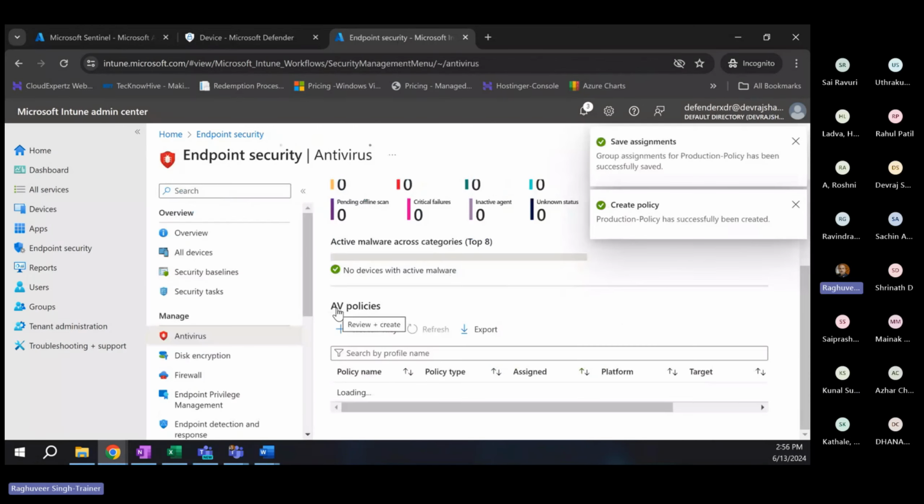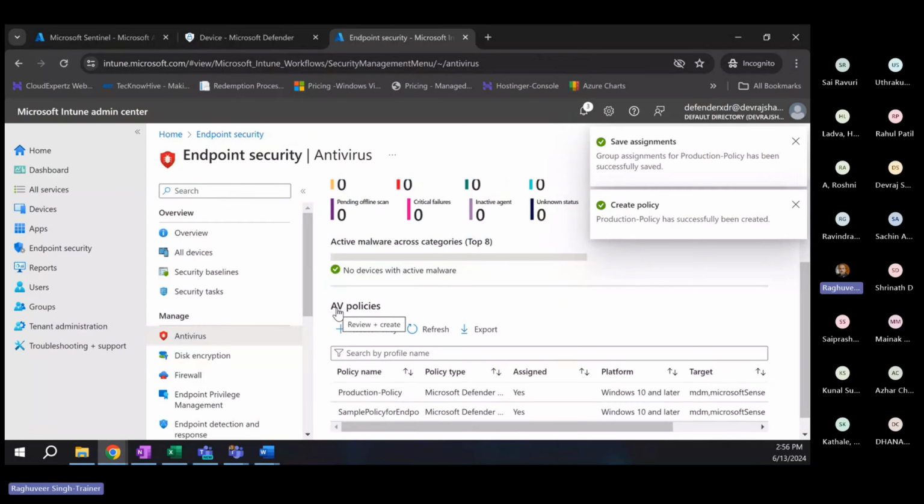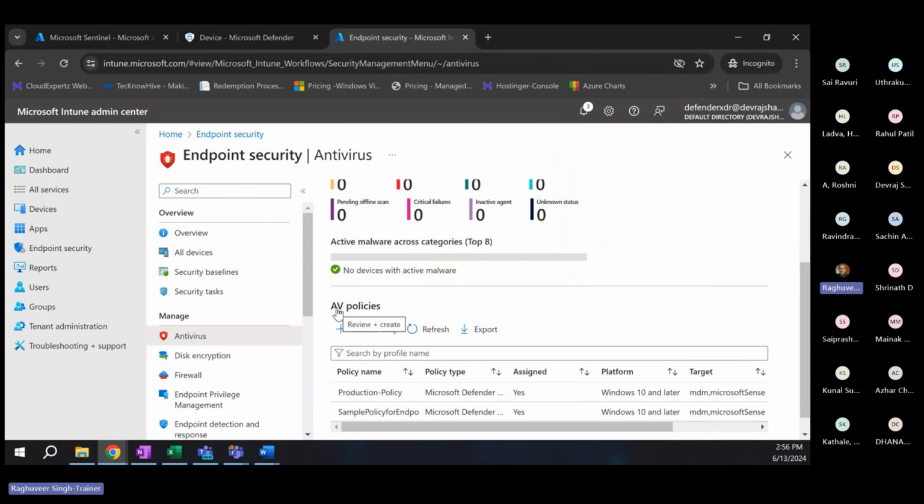Save this policy. Once you save this policy, it will get propagated to all the endpoints. How much time does it take? Microsoft officially says that it will take up to 2 hours, so you need to wait for up to 2 hours for the policy to get propagated. It also depends on the number of endpoints, and on whether the endpoint has network connectivity. If there is any endpoint which is not available, which is probably shut down or out of network, obviously this policy will not reach that endpoint.